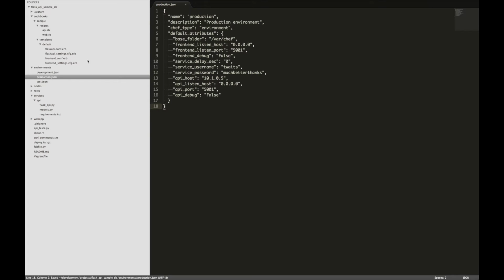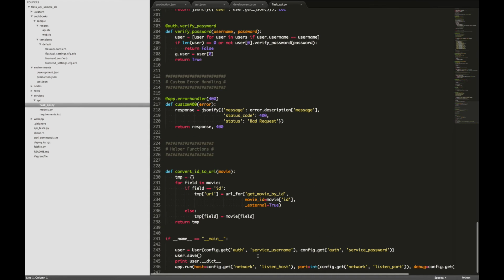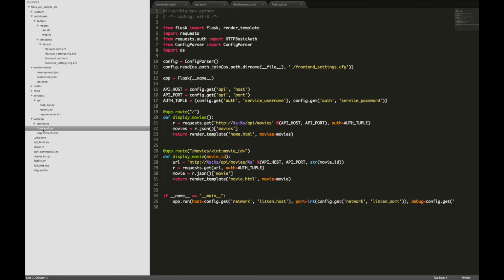We'll create our production environment file, which is really very similar to the test and development environment. We're going to need to duplicate all of the Chef default attributes, but we'll set specific values here, such as the service password, which we may want to be different in production than in development and test. We're able to do this because on the startup of the Flask API, we create this account. So right when the application starts up, it creates that account dynamically. This allows us to set this password in the provision script if we want to. Just another example of how we can make the different environments distinct.